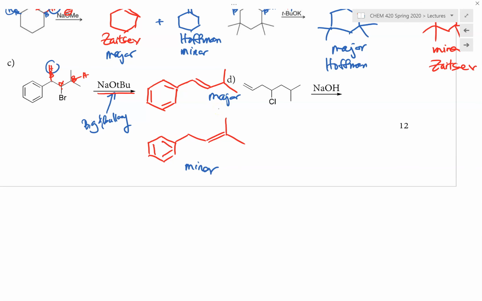And in this case right here, between these two alkenes, this major product, the alkene above here, is actually a more stable alkene compared to the alkene on the bottom. The reason is that this double bond is right next to a benzene, or we can say it is conjugated with a benzene, and it can form resonance. So this is actually the more stable product. And in this case, this is both the more stable product and the Zaitsev product as well. So this is the more stable product and this is also the Zaitsev product, since this is more stable.